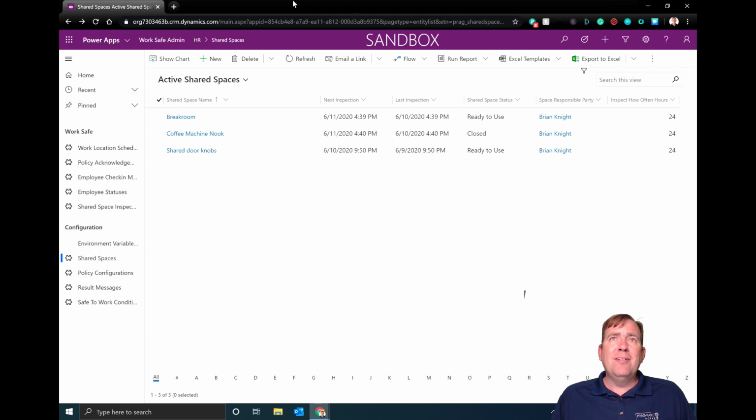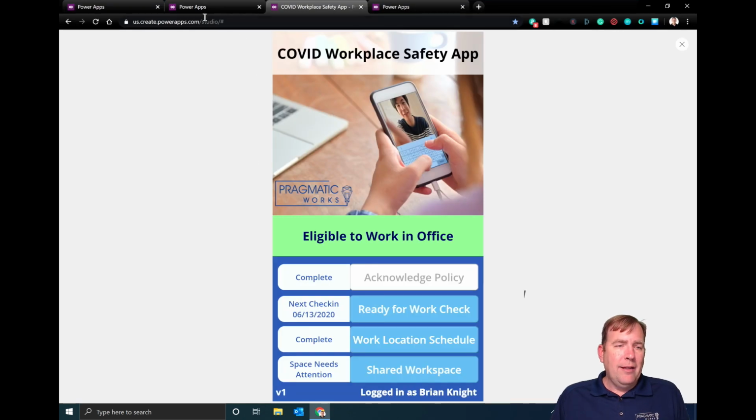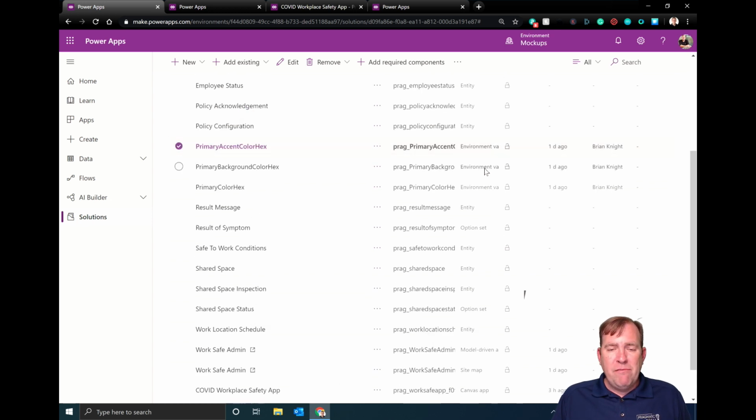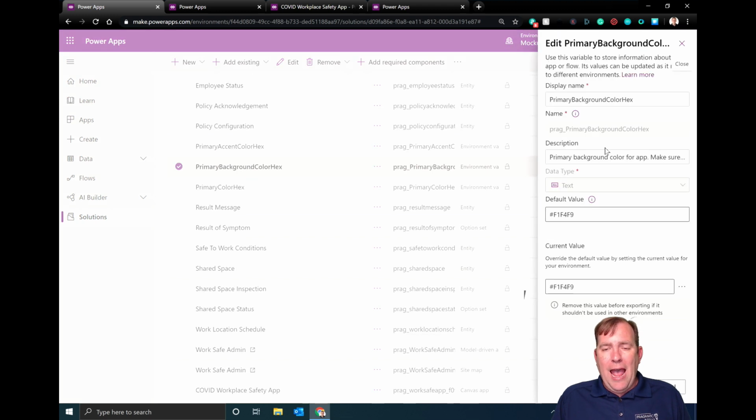So let's go back here again. And inside of this, let me close this out. There we go. And what I've done is I exported this solution out for you guys. Now for color codes and all that, you have full control of this. So if you want to change the color code, you can go back to the model-driven app. Or if you see the ones that have environment variables, you can go in here, select the primary background color hex, and add your own hex colors, like that color blue that you saw in my case. You can put whatever colors work for you under current value. I give you a default color, and you can override my default right here under current value.